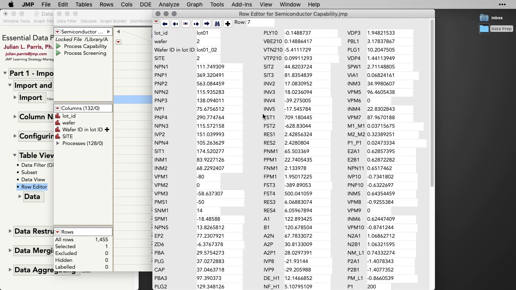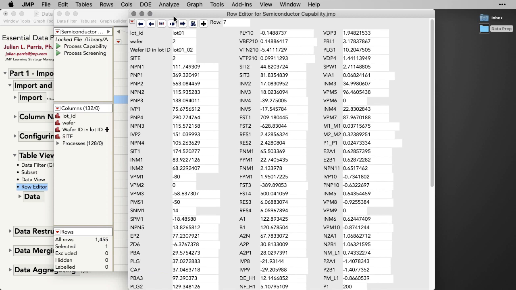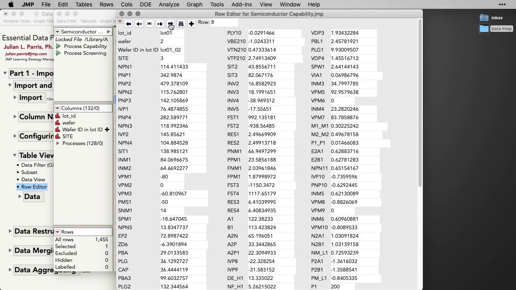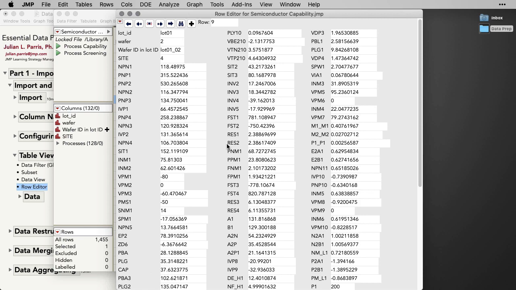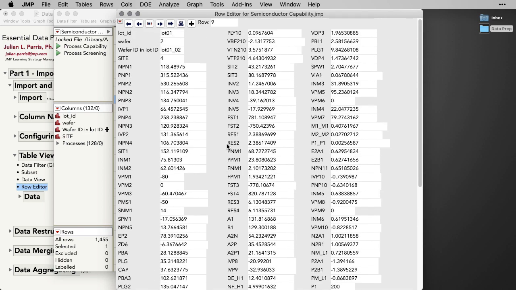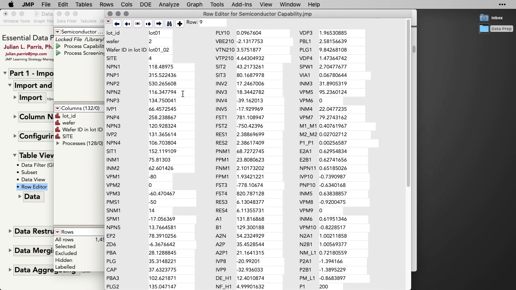Sometimes this is very, very useful. I'll give you one obvious example. I was working with some professors, and they use JMP for their grade books, and they don't want to show their students everyone else's grade. So they'll use the row editor because they can go to that student, double-click, and just see that student's score. That's a very obvious way to use it. But there's times when you just need to interrogate that row, and these are editable.